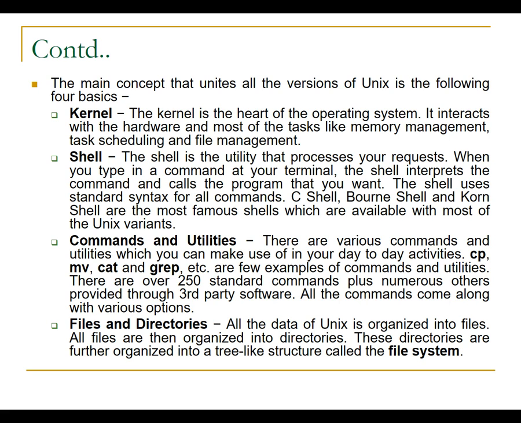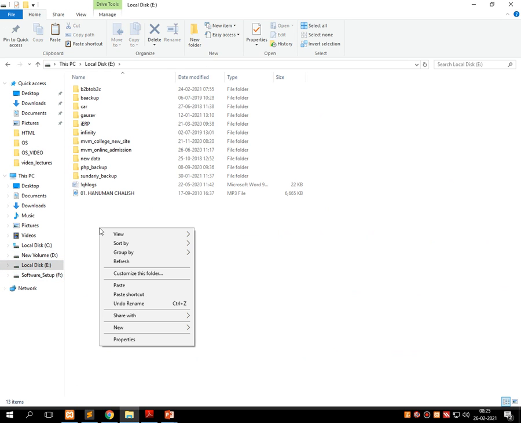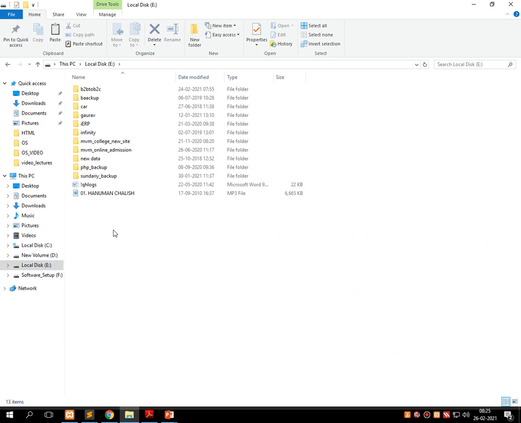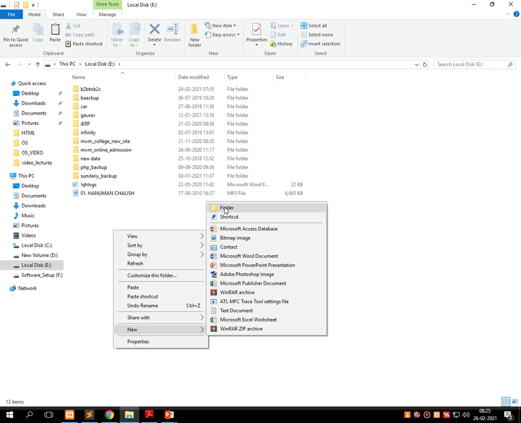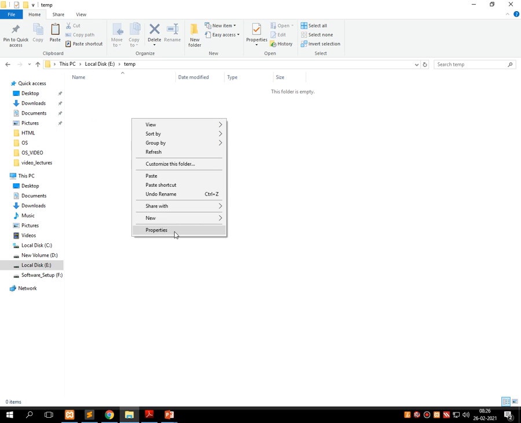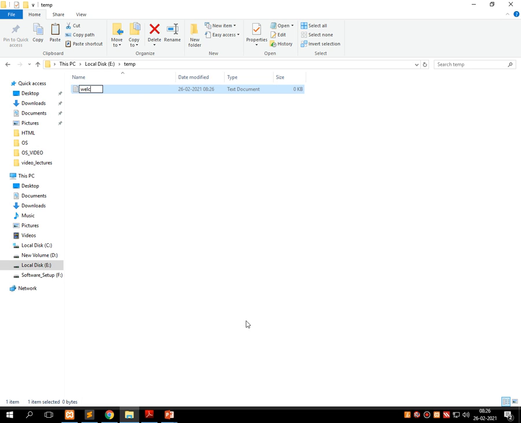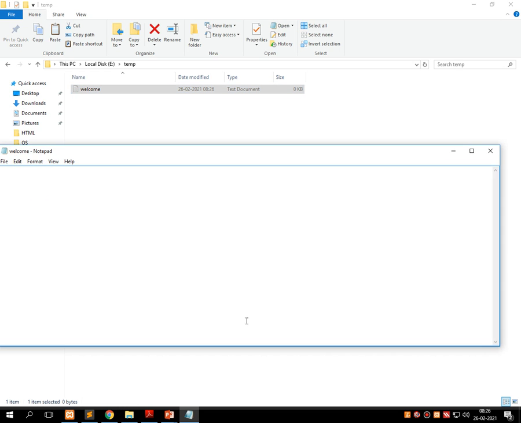Now all the data of Unix is organized into the file and directory structure just like Windows. Say for example, in Windows, suppose I want to create a folder in my E drive, then what I am doing is just go into the E drive, right click, go into New, create a folder called temp, double click that particular folder, open it, go into New, select the text document, give the particular name, and then in that particular file give appropriate data.